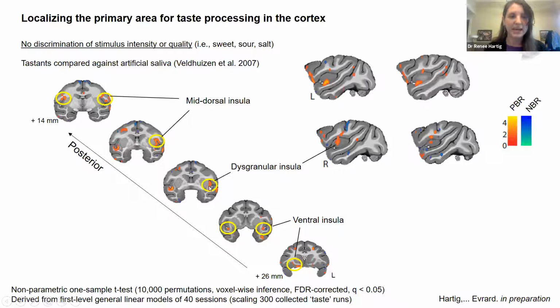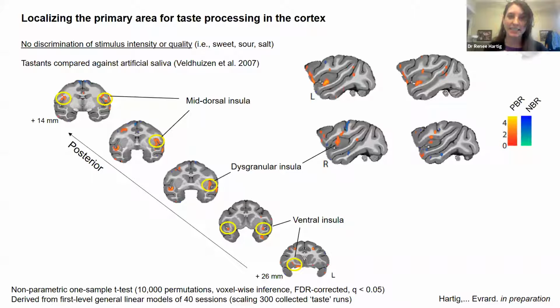Now, the insular cortex can be subdivided based on its cytoarchitecture. We have the dysgranular insula, where we have granularity that is not in fine patterns, rather it could be a mix. And we have the mid-dorsal insula, which is sitting on the dorsal surface of the insula, if you can follow my mouse here. And that is in a granular, a fine cellular layered organization. And if we move a little bit further anteriorly, we have the ventral insular cortex, which is agranular. It doesn't have as much fine granular cellular organization. And throughout the insular cortex, we can see that there are selective regions localized for the taste.